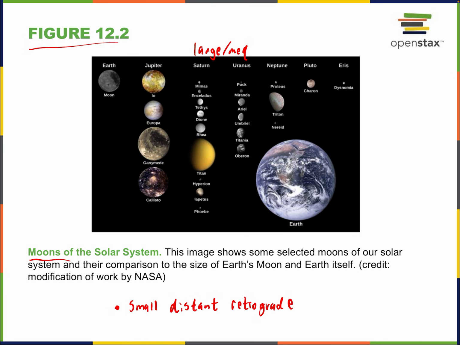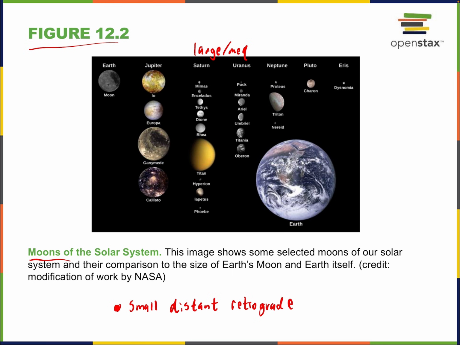But these get the numbers up to say 60 moons for Jupiter, 70 moons for Saturn, just rough estimates, 30 moons for Uranus, or 27 or something. You know, maybe another 20 moons for Neptune. Those large numbers of moons, obviously more than are shown in this image, definitely include the small distant retrograde moons. Again, an irregular shape for those small distant retrograde moons. Why? Because they're just captured asteroids.